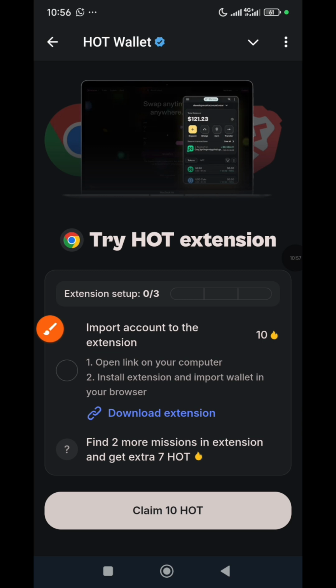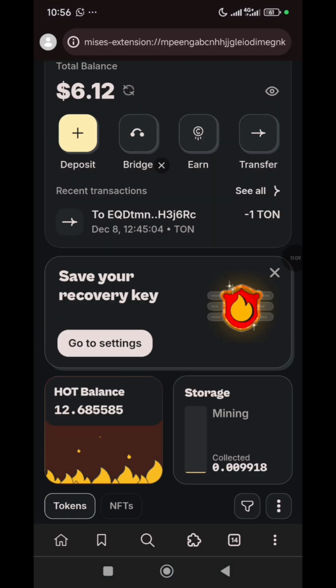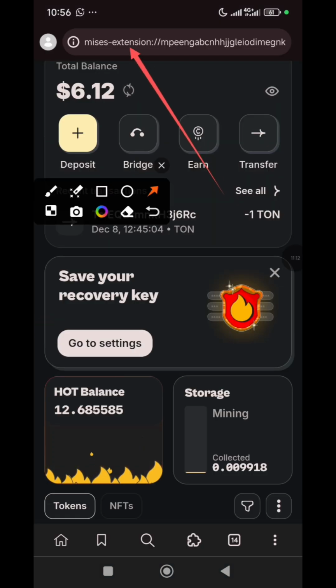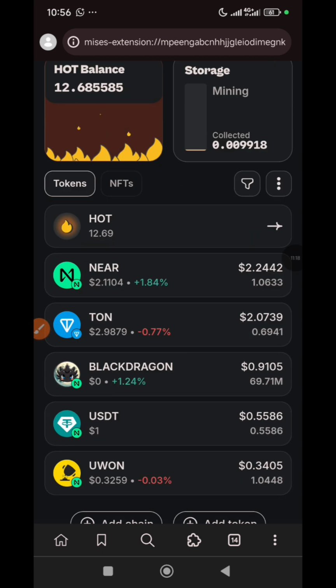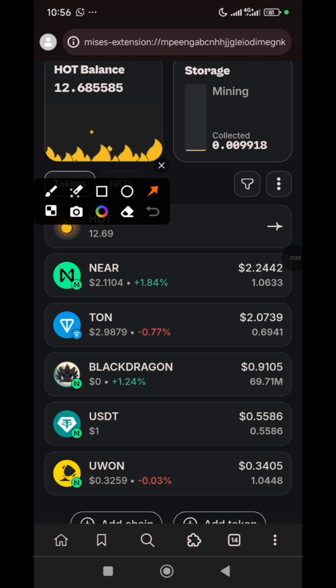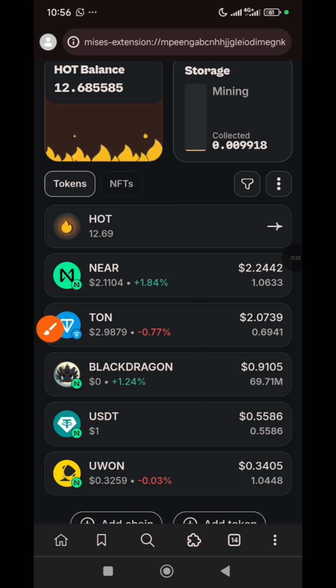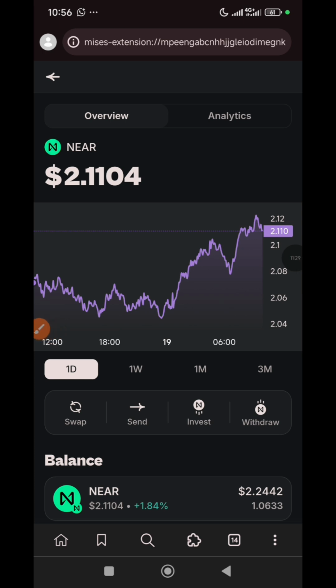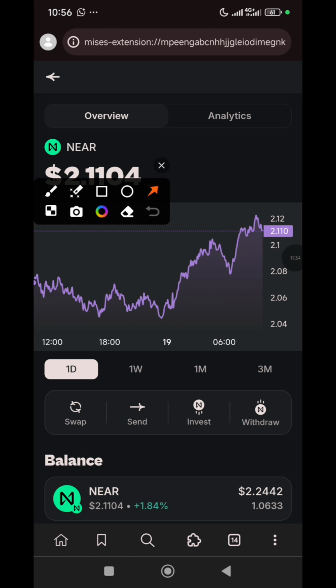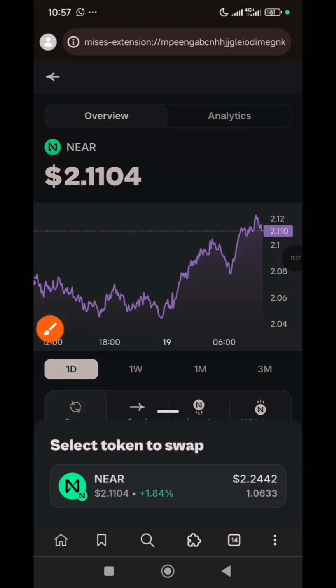Okay, now we are going to go to the second step, which is performing a transaction, that is signing a transaction. So you have to go back to your Mrs. Browser. As you can see, I'm in the Mrs. Browser, no more longer in the Telegram section. Then here, I'm going to click on near because I have near. Okay, so I want to swap my near to another coin here in order to sign a transaction to earn the point. Then come over to this section where we have the swap. Then I select near again, just click on near.